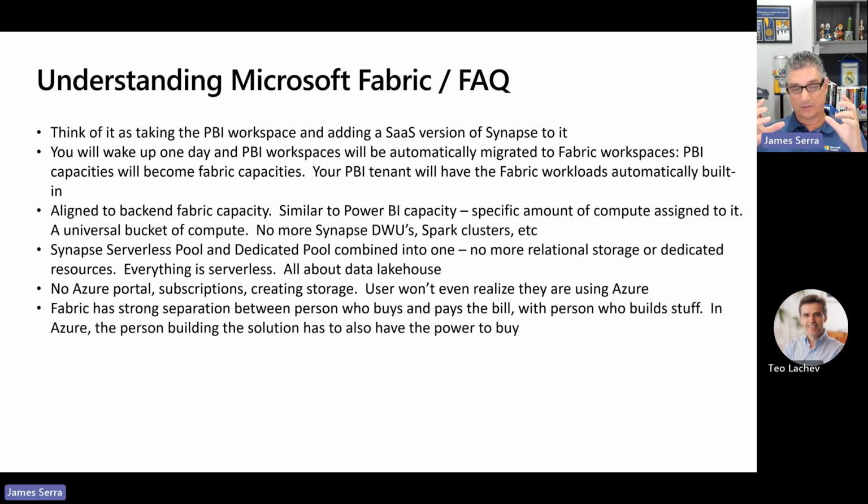And an important thing is there's a strong separation now between the person who is granted permission to buy things and the people that can actually build stuff. With Synapse, you have the person who's given permission. The person who wants to build stuff has to be given permission to buy stuff on there. So there's a limited amount of people in there.